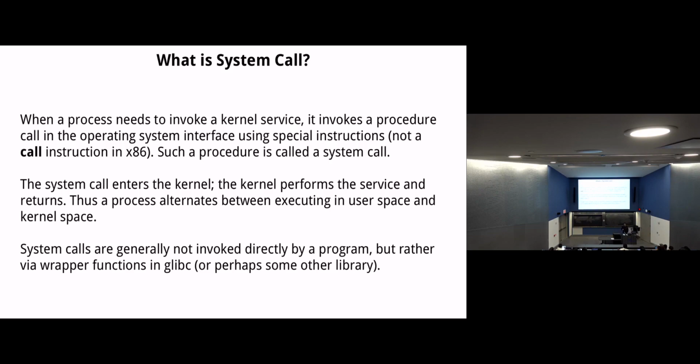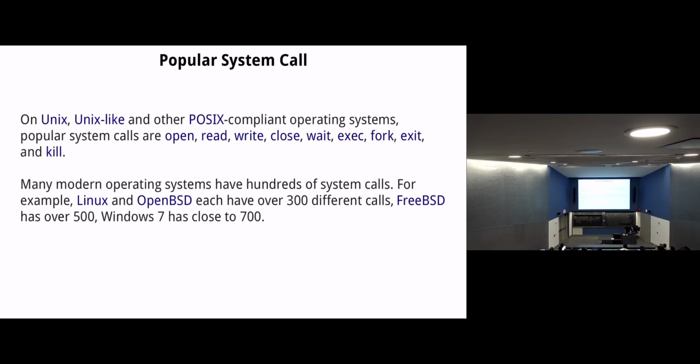Usually, if you are a C programmer or a Java programmer, you do not directly make system calls. C programmers make system calls through the C library. Java programmers usually don't directly make any system calls. But in this class, we are going to write a little bit of assembly code to do system calls. I will show you in a minute.